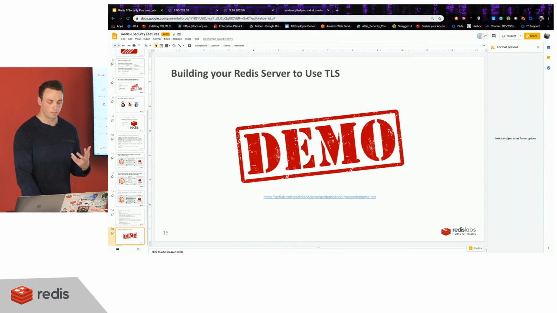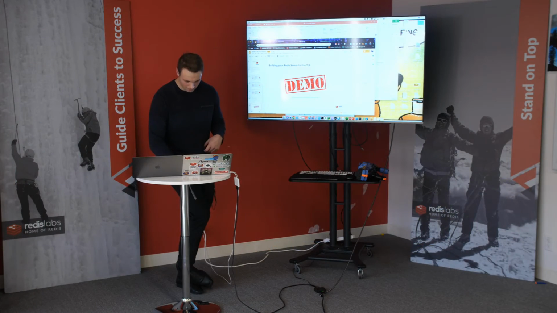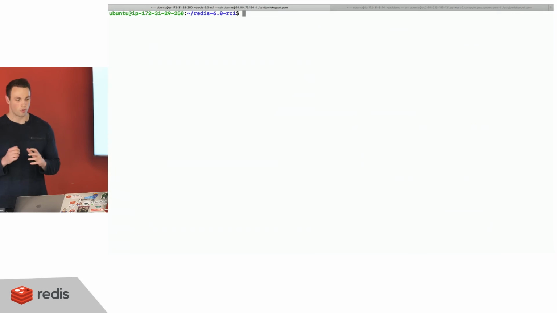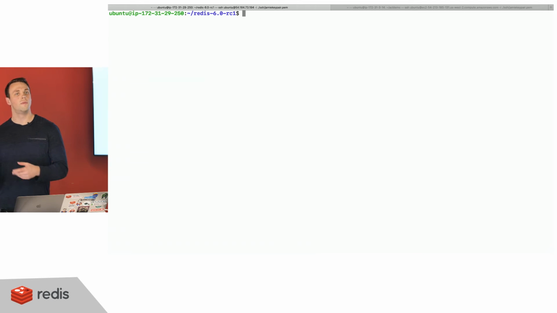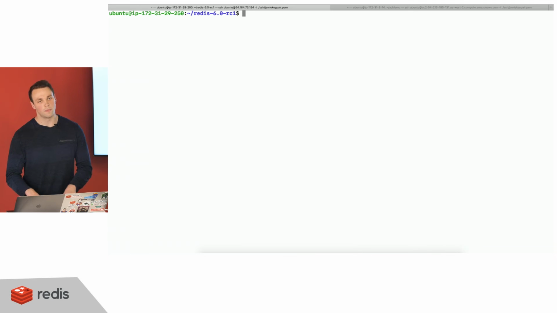So let's show you a little bit about Redis server and TLS in action. So back to the command line. One of the really important things when it comes to TLS with Redis 6 is that Redis must be specifically built for TLS. And this is as simple as using the make command when building Redis with the BUILD_TLS=yes flag. But that said, our environment's already been built with TLS.